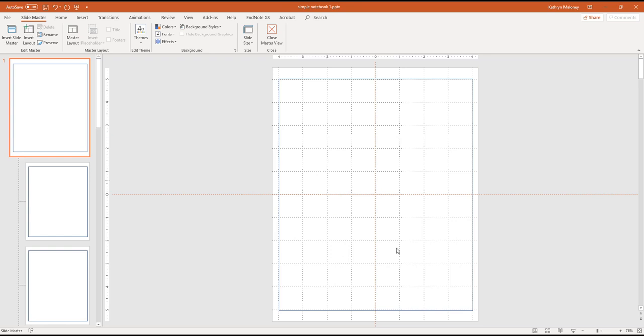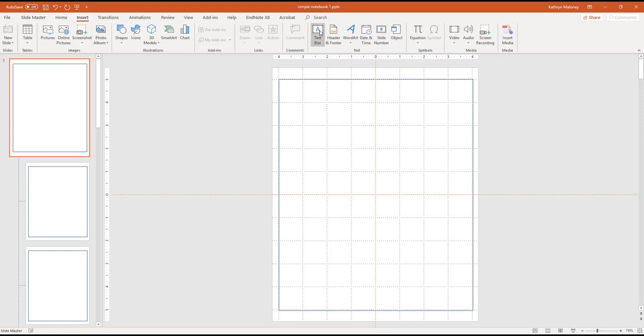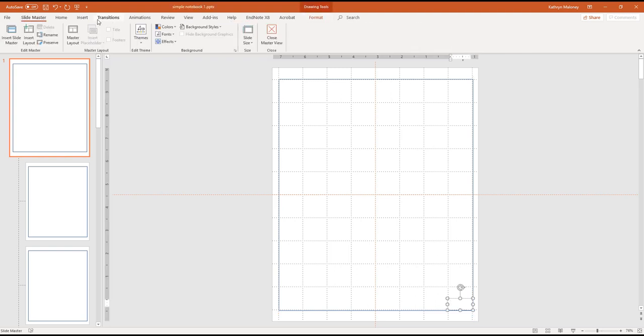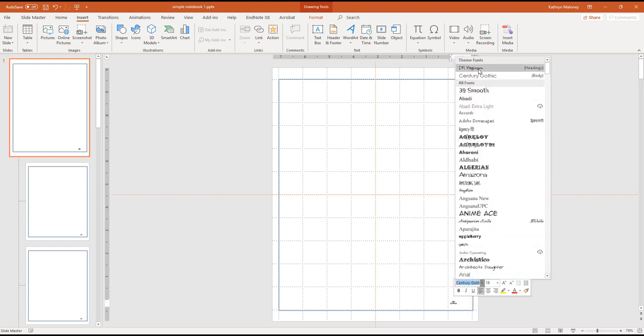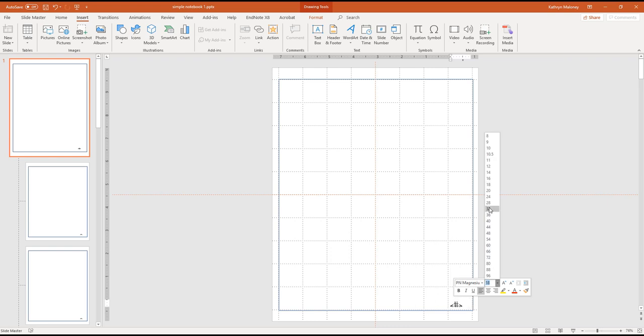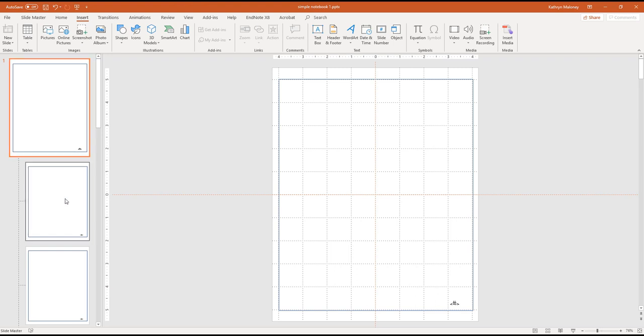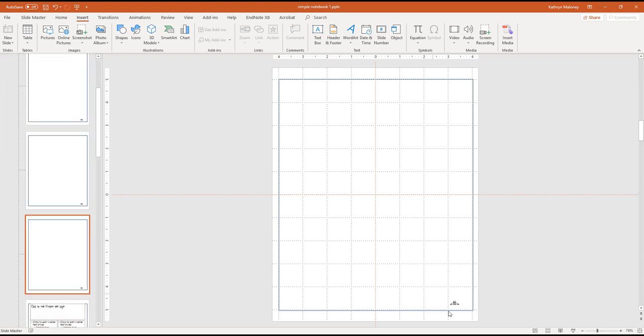Now, I also like page numbers. So let's go to Insert, Text Box. I like mine down on the right. Maybe you like yours in the center. It really doesn't matter. It's your preference. We are in Insert, Slide Number, and if I double click that, you're going to see that this is Century Gothic, which is great, but I kind of wanted the other one. I just really like that font. I mean, we got it for $1. We might as well use it, right? All right. Now, if I look at all the next slides, all the same.